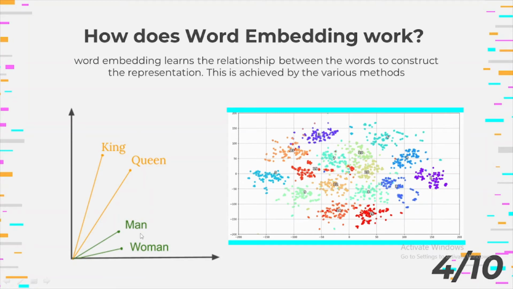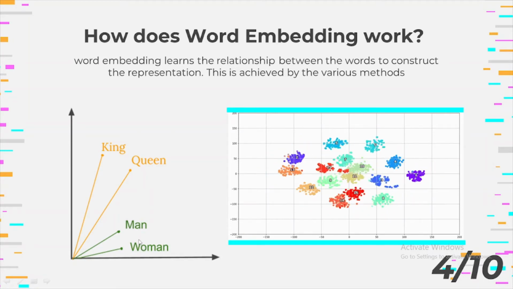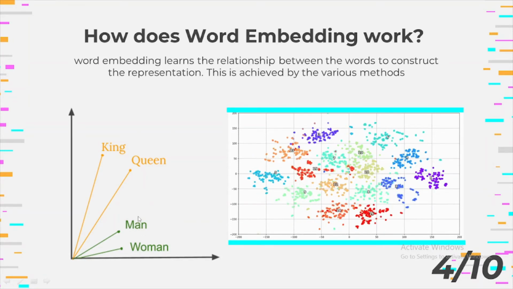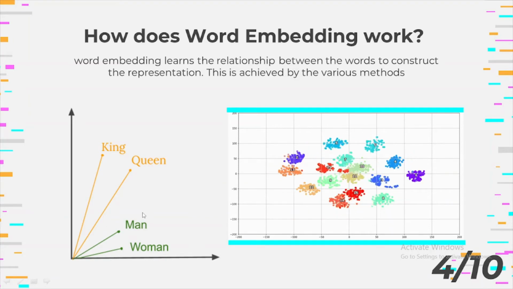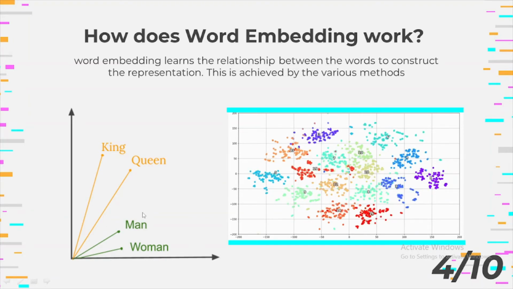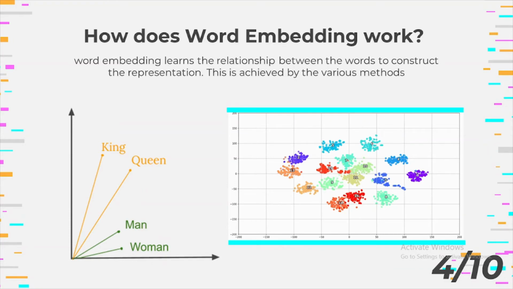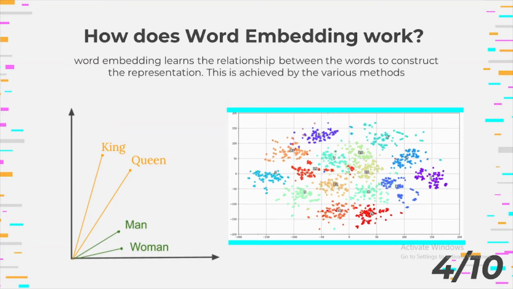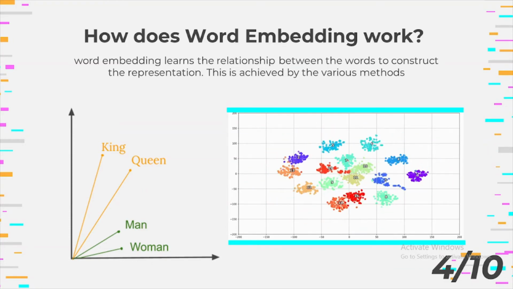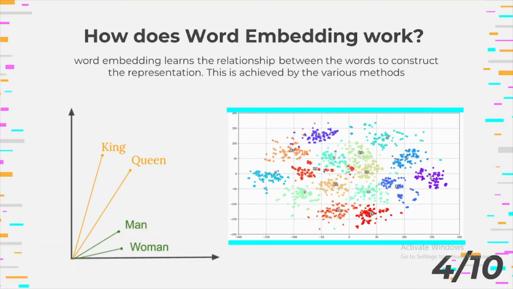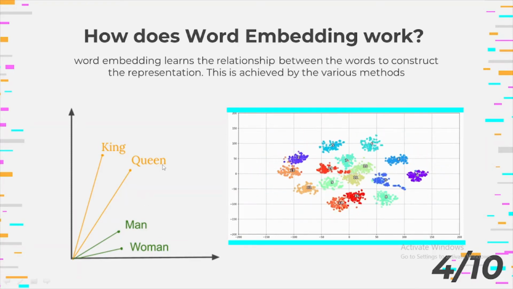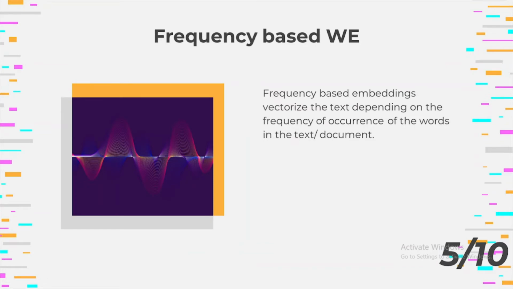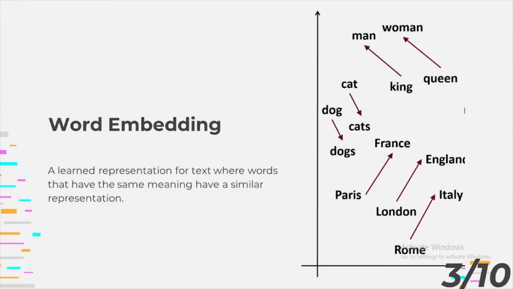So let's say cat and dog, or man and woman, are going to be used more often with the word veterinarian than they will be used with the word tea kettle. And the idea is that you can use that information to deduce that cat, dog, and veterinarian are more similar to each other in meaning than cat, dog, and tea kettle.